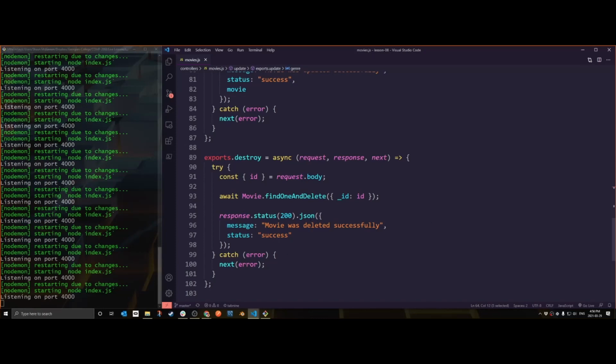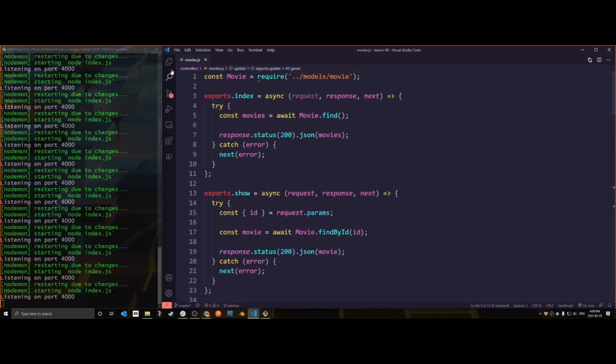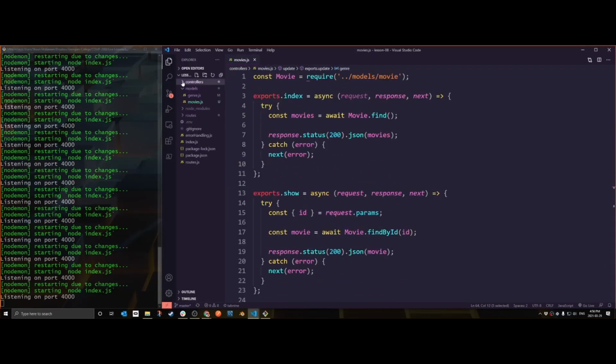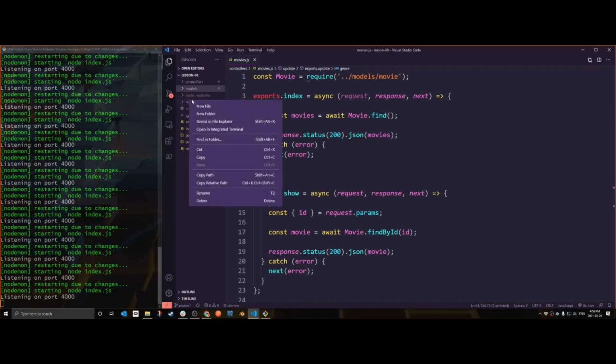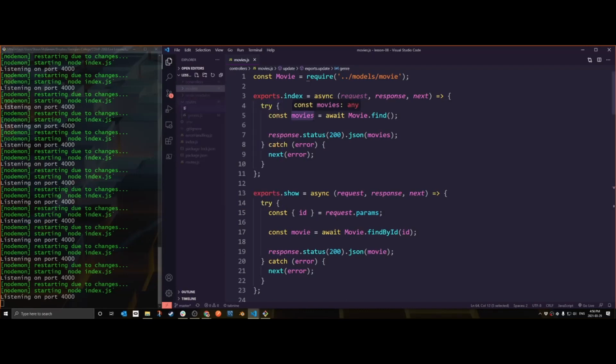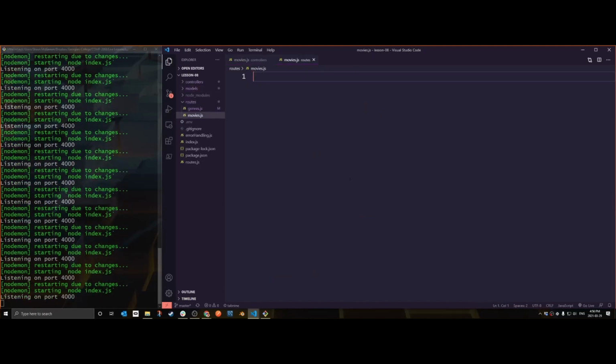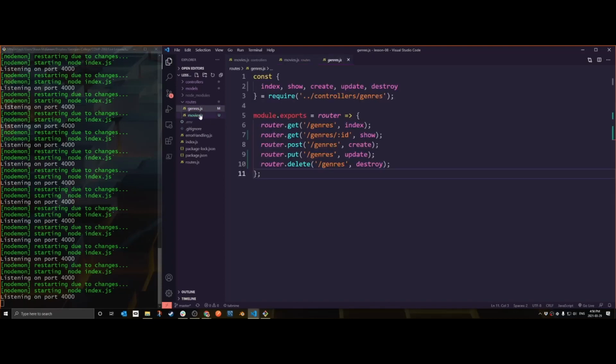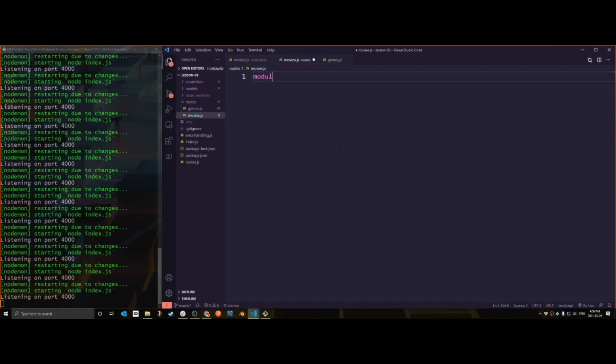So in order for us to test all of these endpoints, we obviously need to create routes. So in our routes file, we're going to add a new route set called movies.js. We'll do module.exports equals router, which will be our function, and then obviously we're going to return the router when we're done.